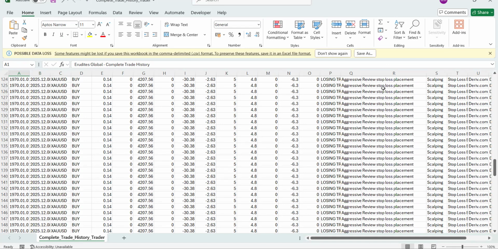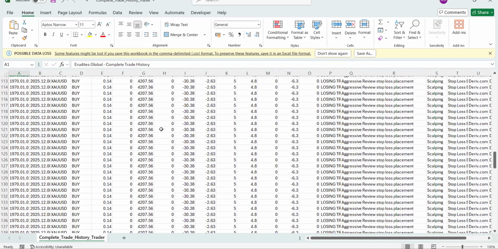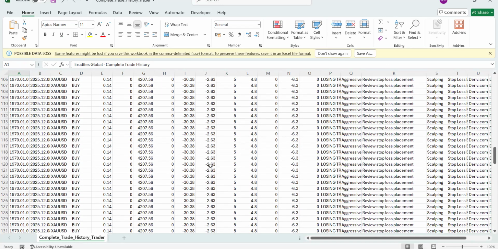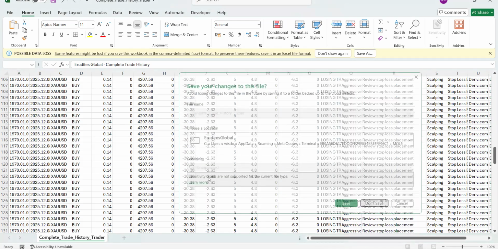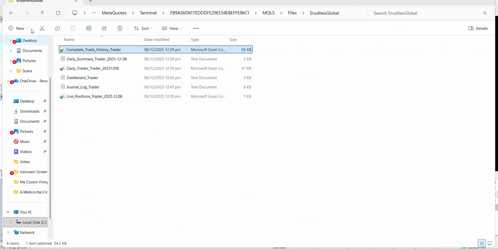If you click here, it says review stop loss placement and everything. Aggressive, and then our scalping, stop loss, and everything. So it gives you all the details that you need to know, and also how you are trading and performing. How is your performance as a trader? So that is how this works.